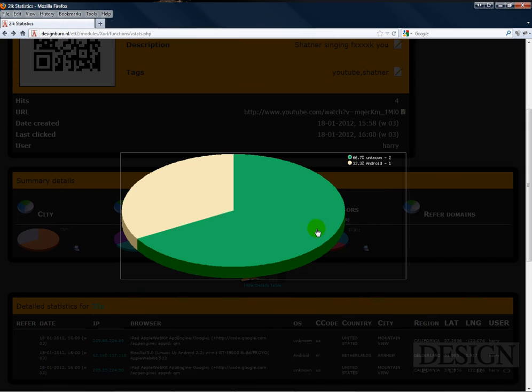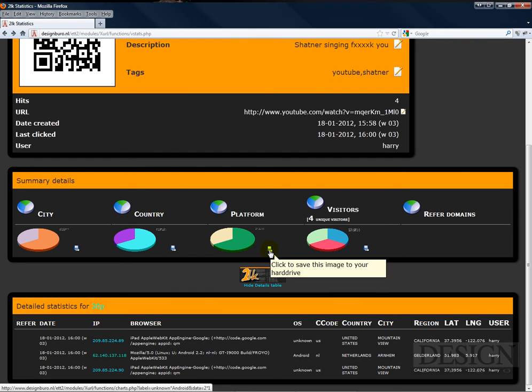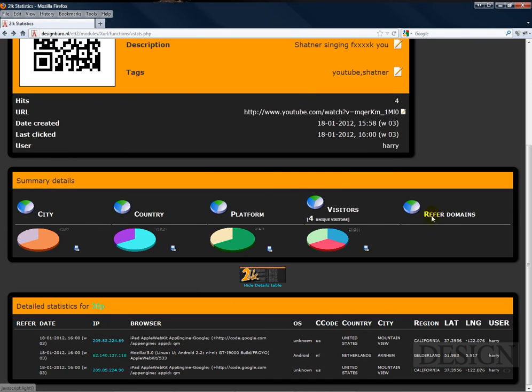Pie charts with all the details, your visitors and the country, etc., with a small click to save image, and you'll get a high-res image in a PNG format, so it's also transparent, of that pie chart. Referring domains, in this case, there are none, and there will never be if the URL is only going to be used by a QR code scanner.